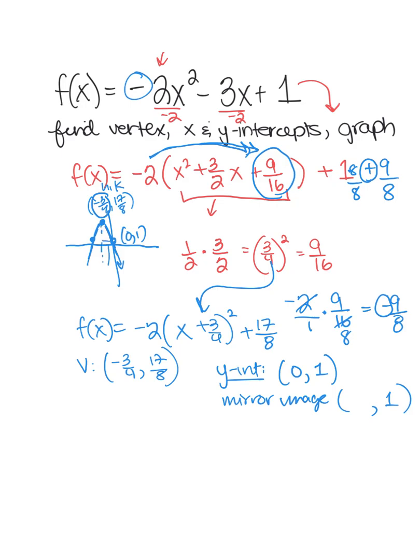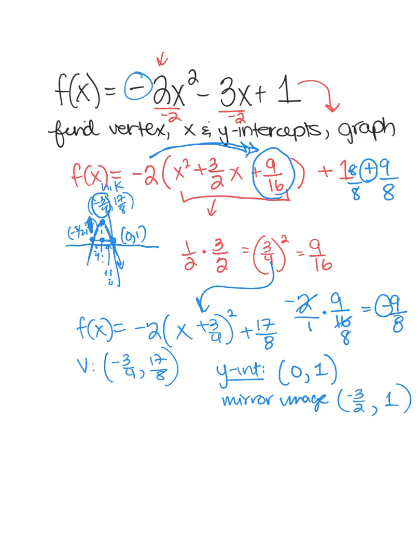just to explain it one more time, we went over -3 or positive 3/4, sorry, to get from 0 to the axis of symmetry. So we have to go another 3/4 over. So 3/4 plus 3/4 is 6/4 or 3/2, and so that value is -3 over 2, 17 over 8. So that is the other one. That is the mirror image.